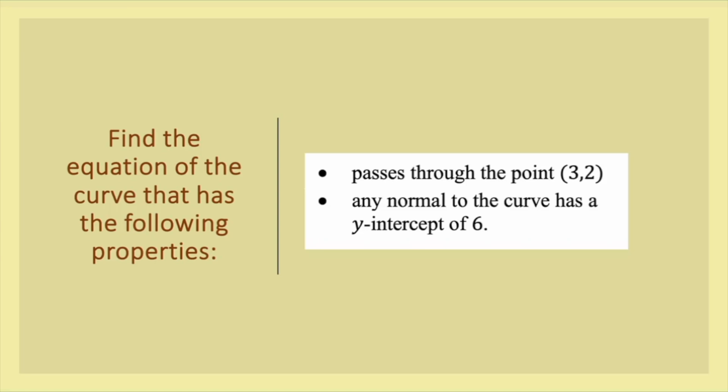In fact, when you differentiate something, you get dy dx. That would be the gradient of the tangent. The normal will be the negative reciprocal of that, and that's at any point on the curve. So you end up with a differential equation to solve. You may find that there's a shortcut to this problem. However, to prove it, you need to use integration.